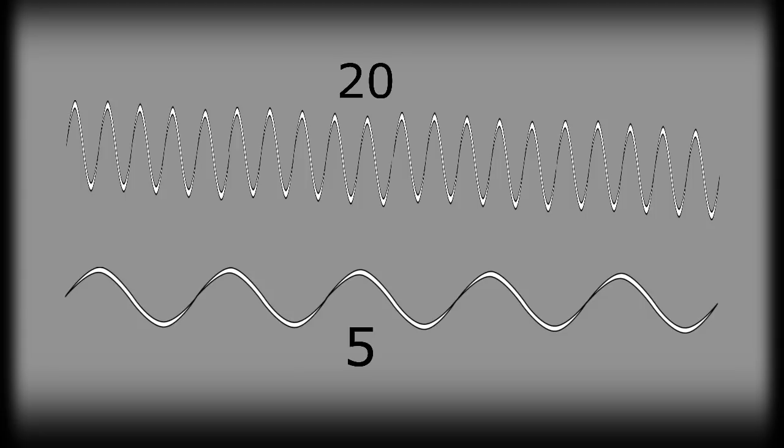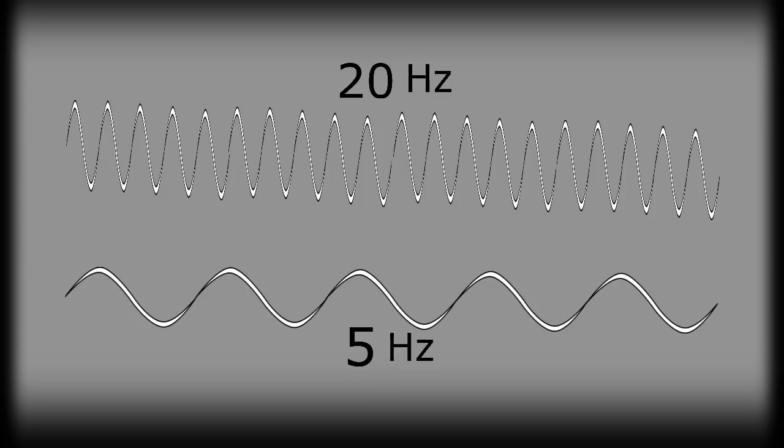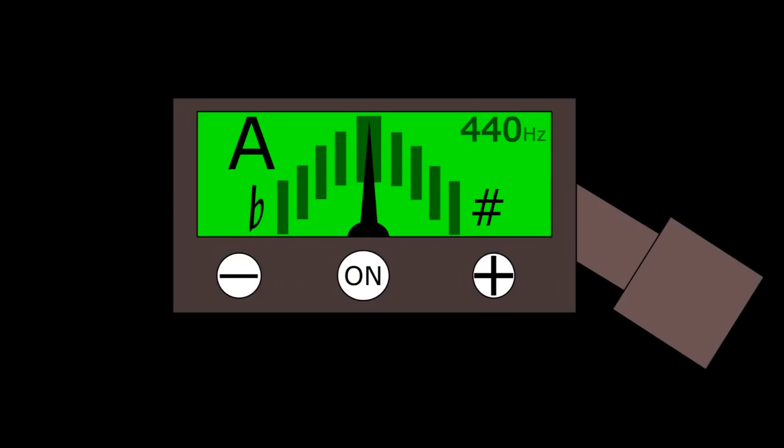When we number those hills and valleys in that set amount of time, that's where we get the determination of hertz for each of those notes. And so if you look at a tuner on a guitar, a lot of times you'll see the number 440 and the symbol for hertz beside it, or just 440. And what it's describing in those numbers is a frequency for the note A. 440 hertz is a frequency most commonly used to determine what A is.